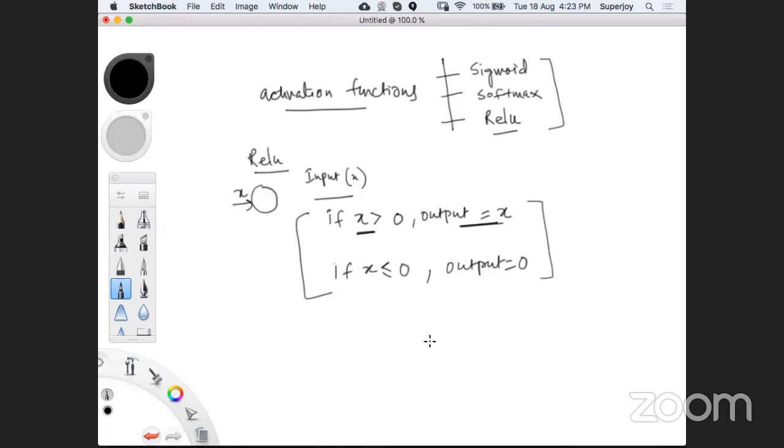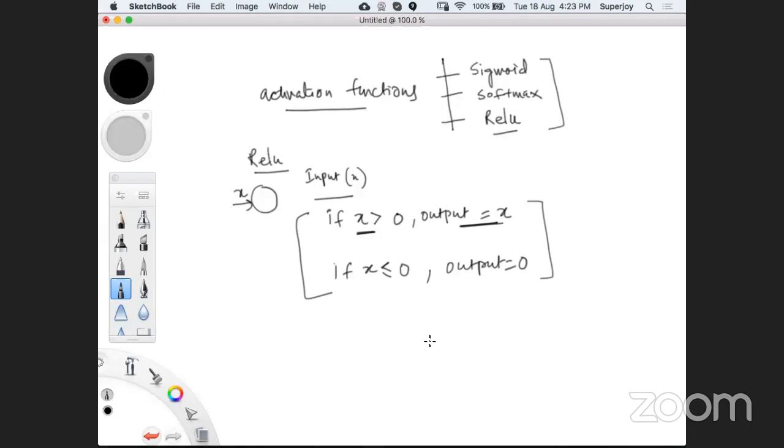Now there is a simple theory in case of ReLU, that if your data is positive, if your input is greater than 0, your output is equal to x. So what is coming in, the same gets on the output.